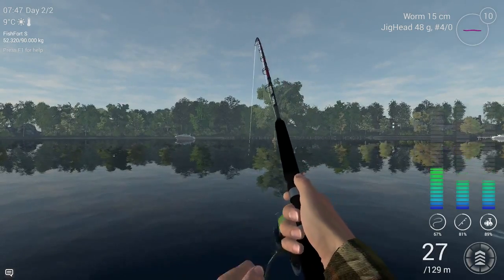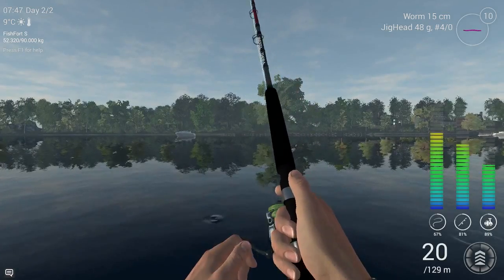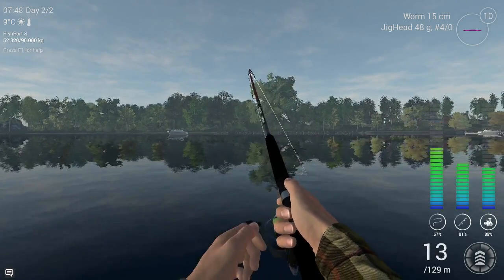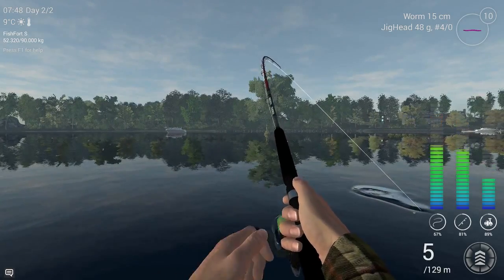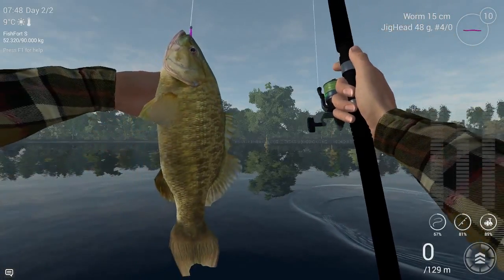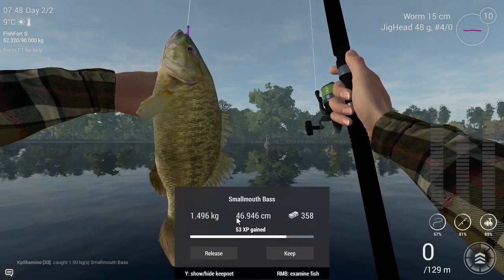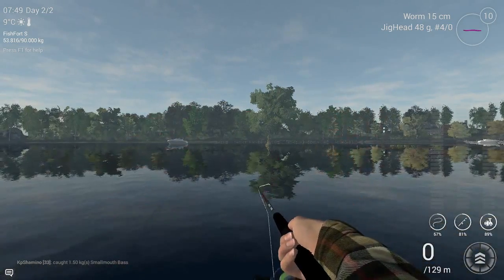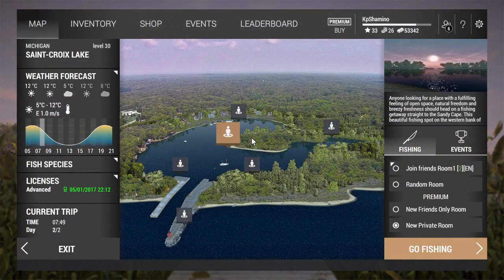Let's have a look what we got. Is it maybe a brown trout? Because they like worms too. I read on the wiki that the big brown trouts like big worm. But no, it's a smallmouth bass. I was thinking that. He gives a lot of currency too, 358 for 1.5 kilograms, 53 experience. So it's not a bad fish, but once again, it's a small fish. So that was it, guys. I got now 53 kilograms of fish.